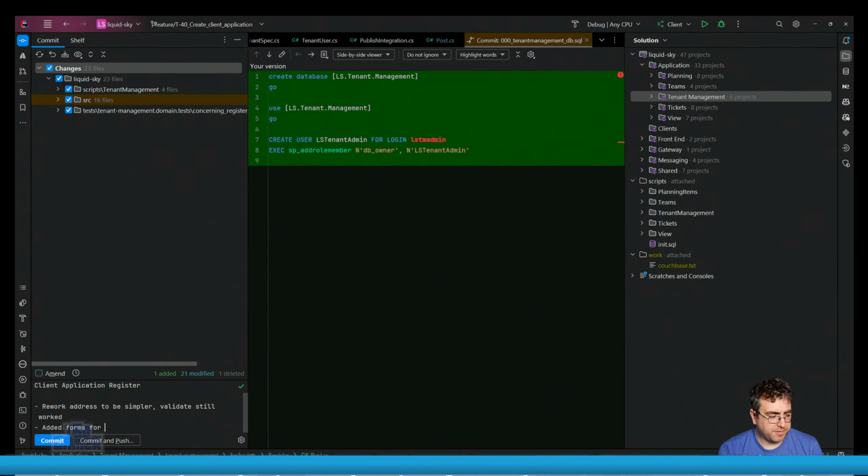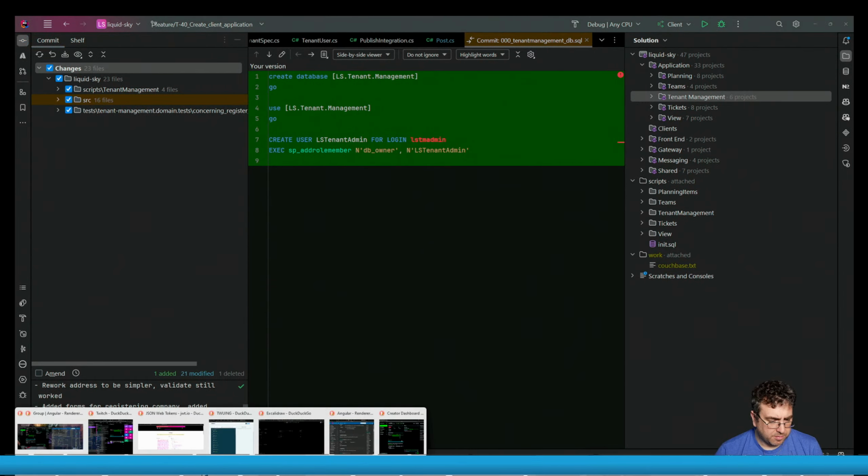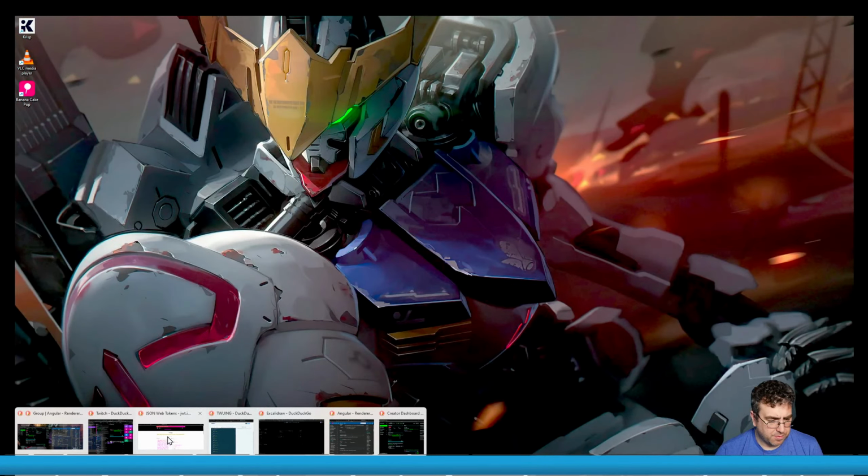Added forms for registering company. Added validation. Need to create something to track.